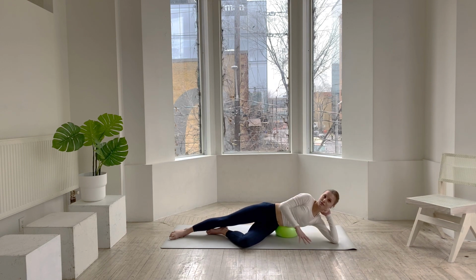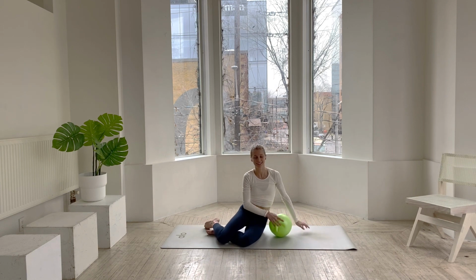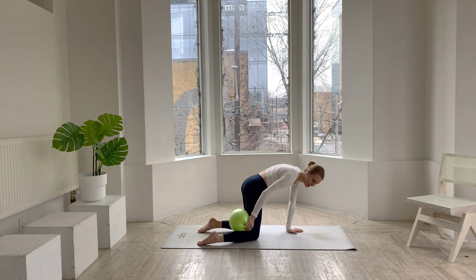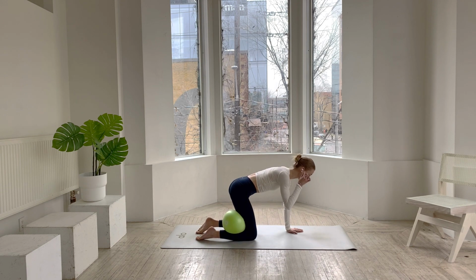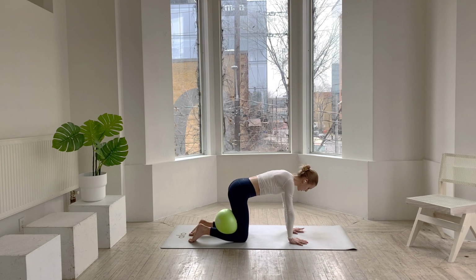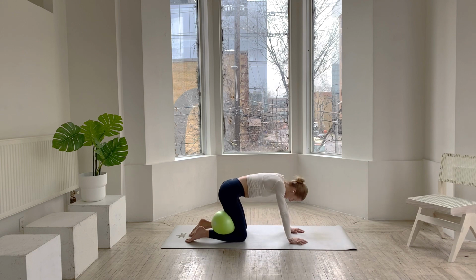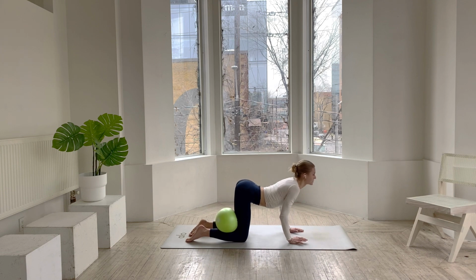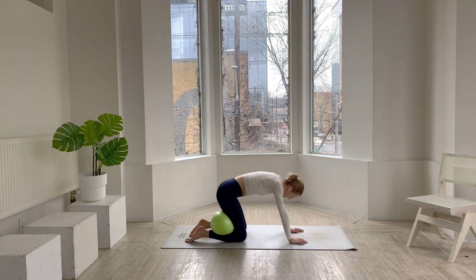All right, when you're ready, we're gonna come back to the legs. So you're in tabletop. You've got the ball behind your right knee, or whichever knee you didn't do the last time. So before we start, one more cat-cow. Open up through your chest. And exhale round. Once more, we come through center, open the chest, sink the belly low. And around.